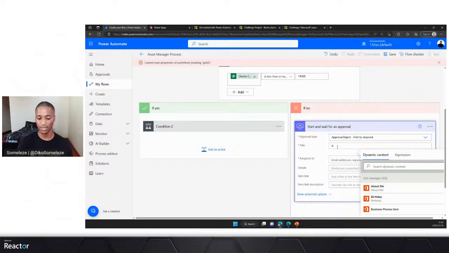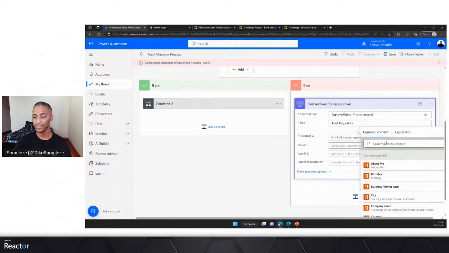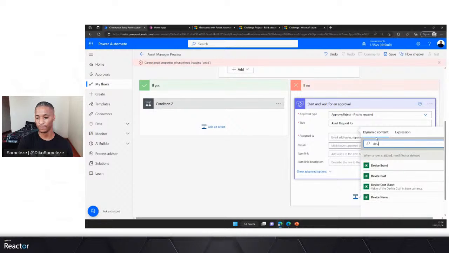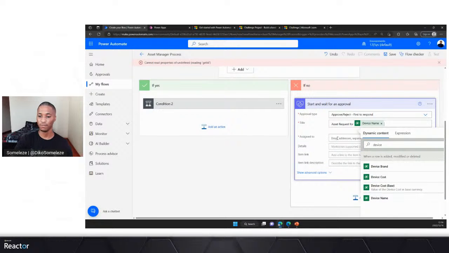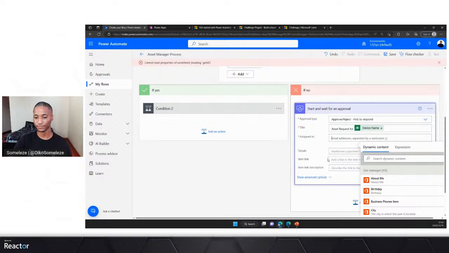So I'm going to say asset request for, and then in this case, I'll need to specify the name of the employee that actually requested it. So I'll say asset request for the device name. So I'm just going to put it like that, device name.